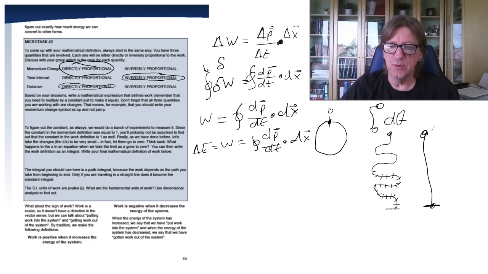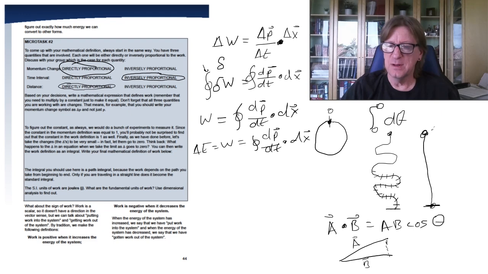All right, well, my first step then is to get rid of this dot product. Now, just to remind you of the dot product, if I have two vectors, a dot b, then the value of that is going to be their magnitudes times the cosine of the angle between them. If you've taken this in calculus, you probably heard something like a projection. So if this is A and this is B, then the dot product is the projection, this length right here, of A onto B. Well, that angle between them is just theta, right? That's the angle between them.